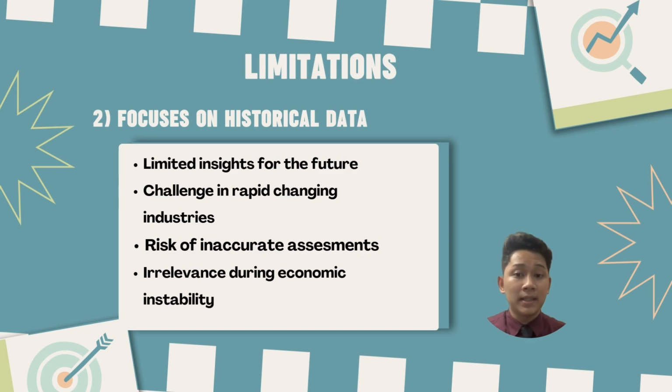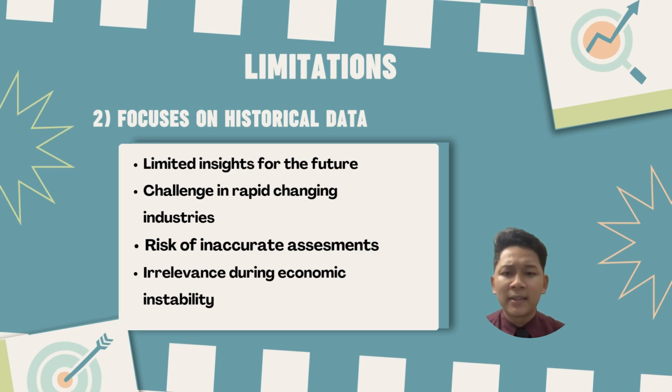Moving on, the next limitation is that it focuses only on historical financial performance. One key limitation of MFRS 101 is that it is focused on historical financial performance only, which may not fully meet the needs of stakeholders that are interested in a company's future. MFRS 101 mainly presents retrospective data, that is the past income, expenses and assets, which is valuable for understanding past performance. However, it offers limited insight into a company's future goals, challenges or opportunities in rapidly changing industries such as technology or renewable energy.